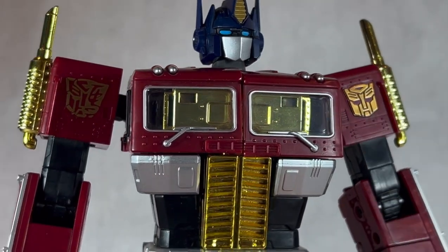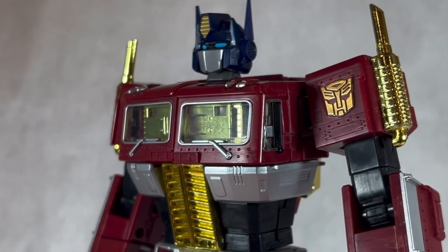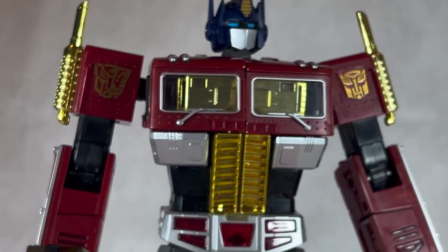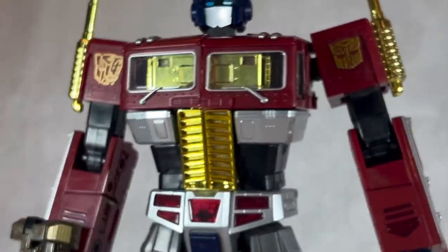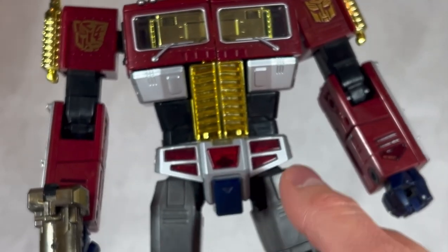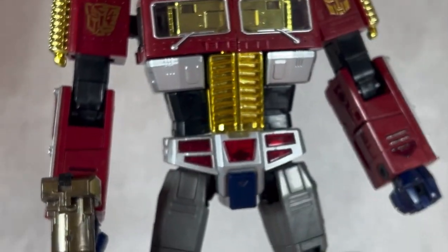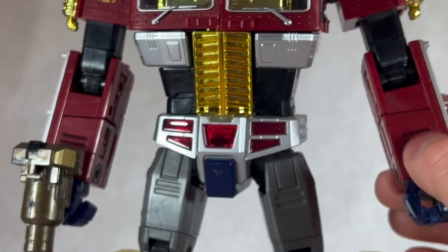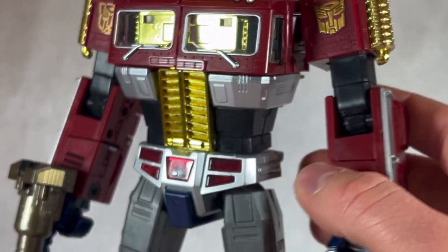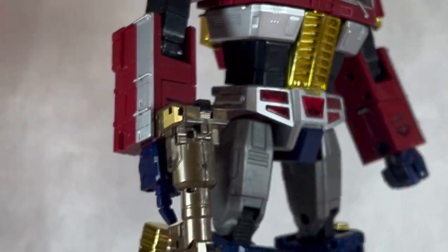And overall, I do like the overall color scheme, especially with the gold. The gold is a little tacky, but it is tacky in the best way possible, if that makes sense. I think the black also complements some of this really well. It really makes this feel like a premium release. And then the red here for the little crotch gem stuff right there looks pretty alright. Again, same thing here for the little arm arrows. And again, silver paint highlights always give a nice high quality finish to the figure. It's always nice to see.